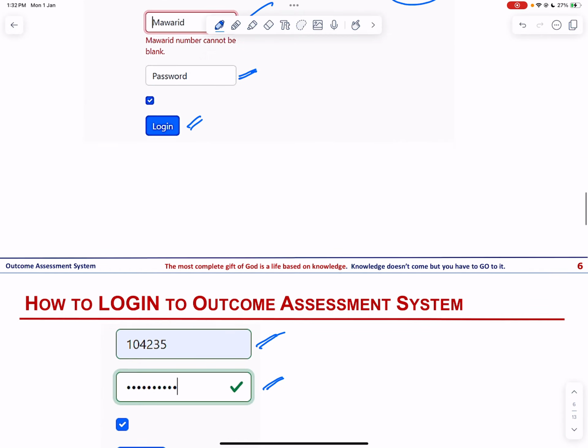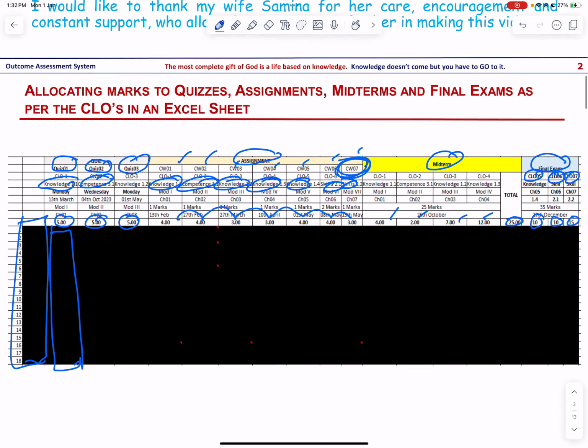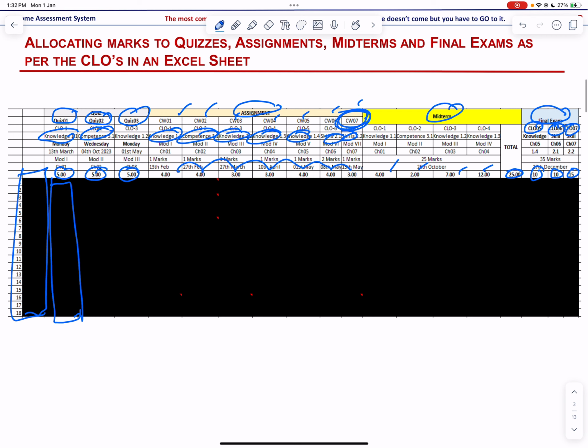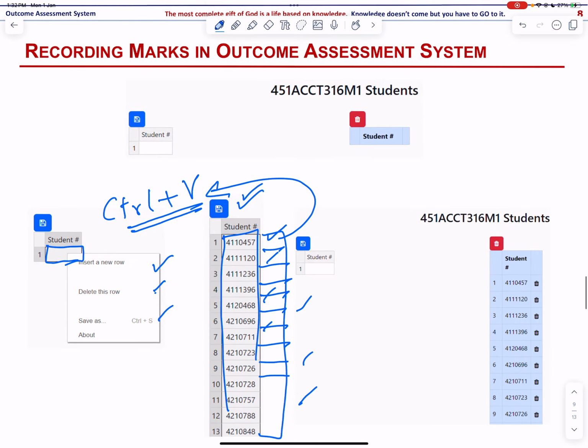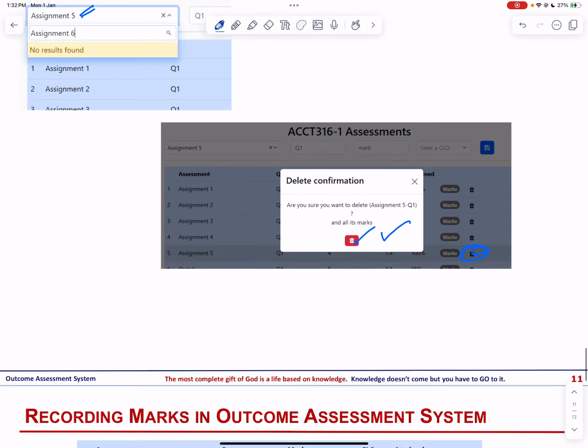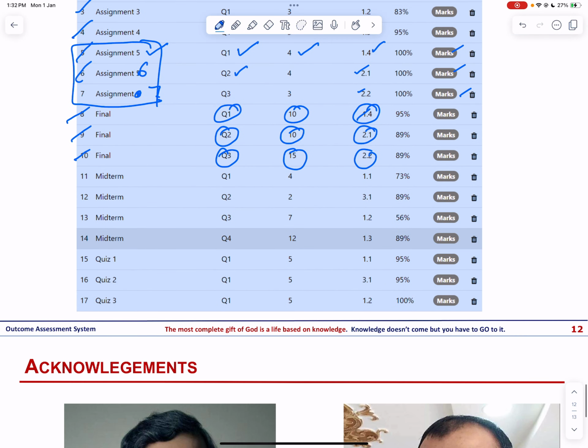I have simply copied the marks for each question and pasted in the cells, and accordingly I got these scores: 95%, 89, etc.